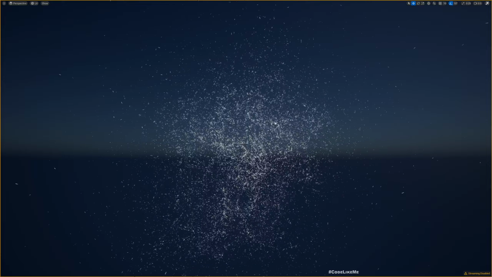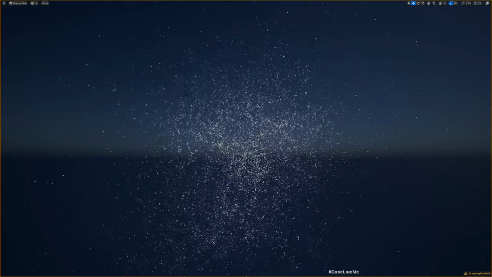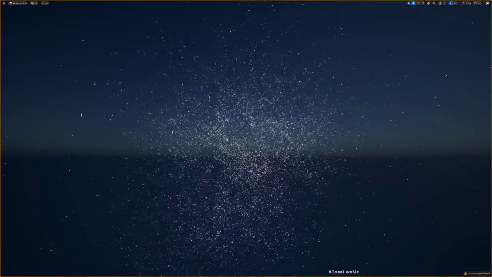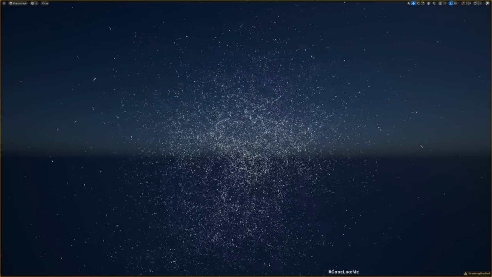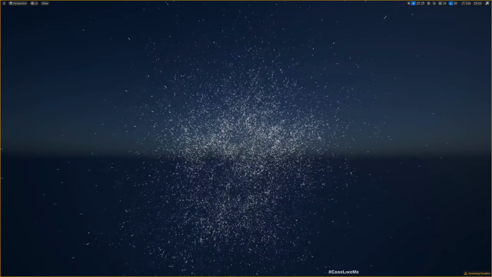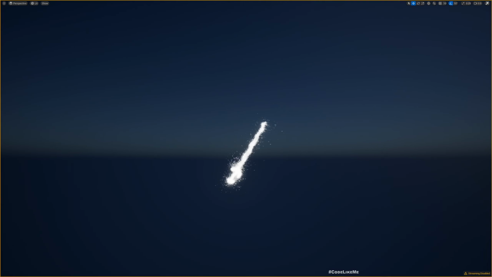Let's give it a second. Right now it should start retracting back like this. Yeah, okay, now we have the original shape. So this is what we are going to do today: disintegrate and then reintegrate.